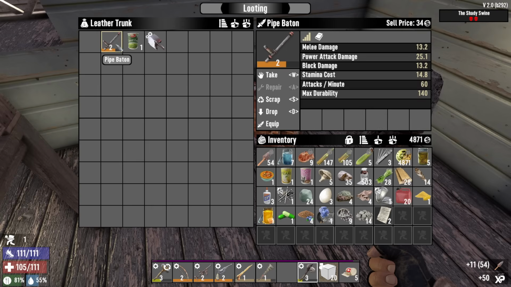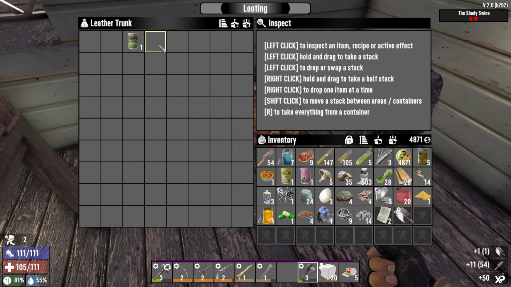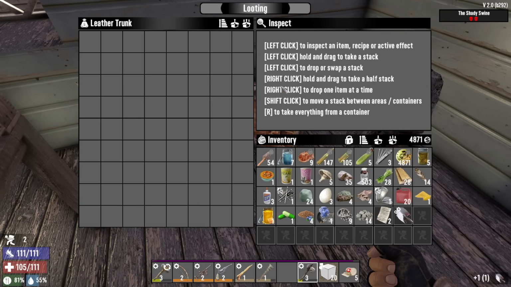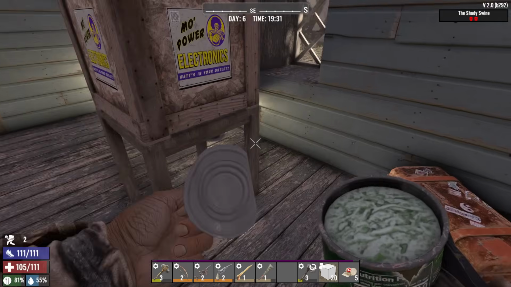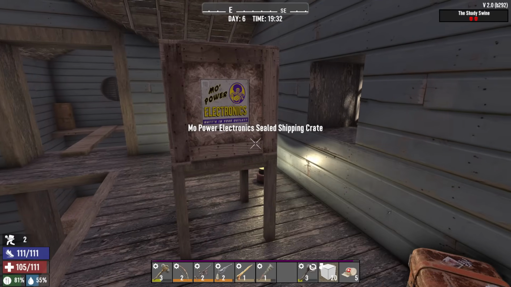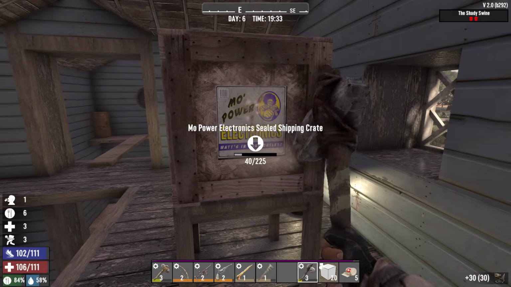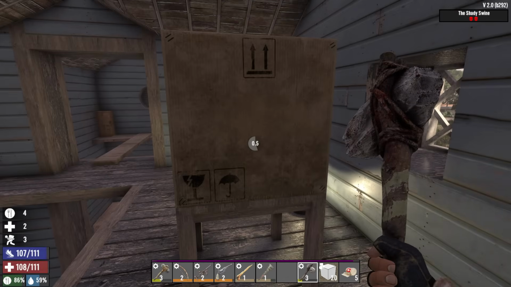Stone arrows, sure. Pipe baton, no. Grave digger mod, I have one already. And then can of peas, sure, why not? Gives me a little bit of water, a little bit of health, a little bit of food, both of which are kind of sort of slightly low. Today's been a really successful day. Finished up the biome, or the burnt biome, so we can go over there.